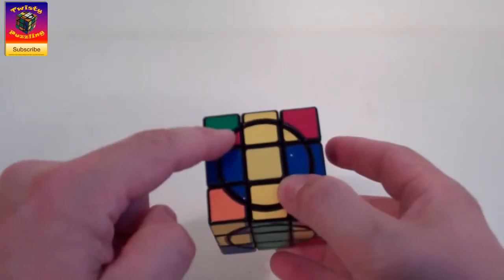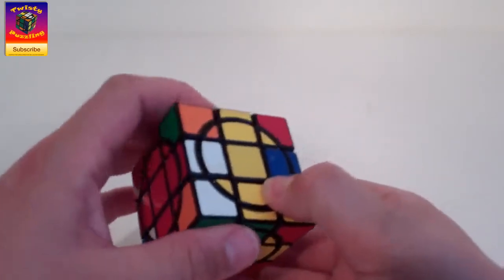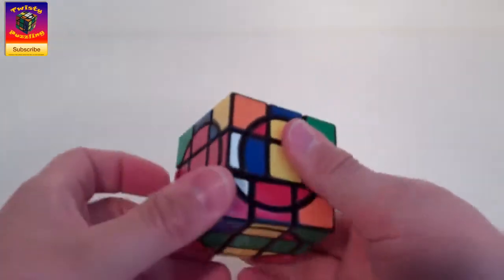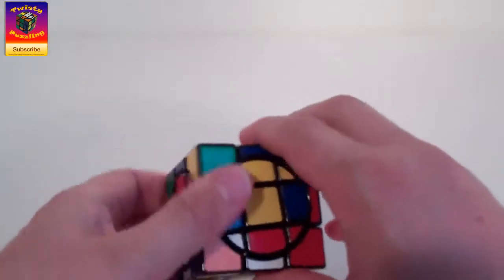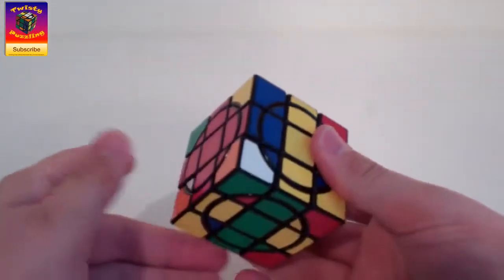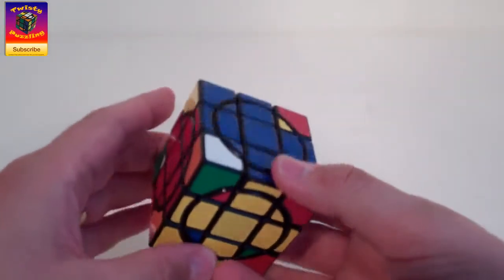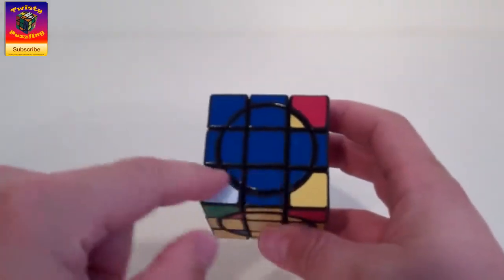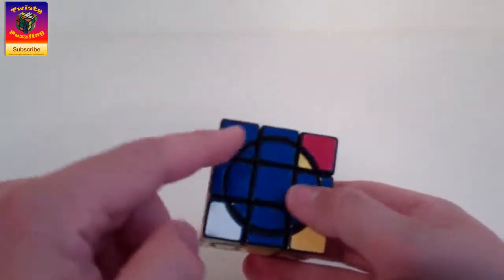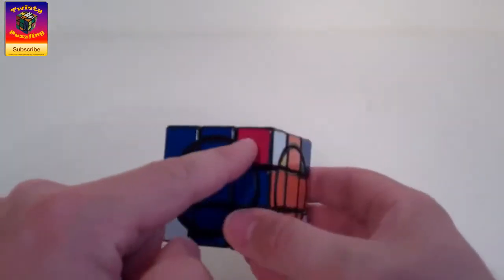So let's now put a blue circle corner from here onto that position in the standard manner. Everything appears to be completely mucked up, but it'll all come back. Undo our setups there. Now you remember that our last setup was just turning that face there. Let's take stock. Firstly, all of these ones on the bottom, the ones that we just completed, are still done, and we've just gone and placed that blue. So that's the plan. What else have we got? We've got a blue here. Let's do the same thing there.